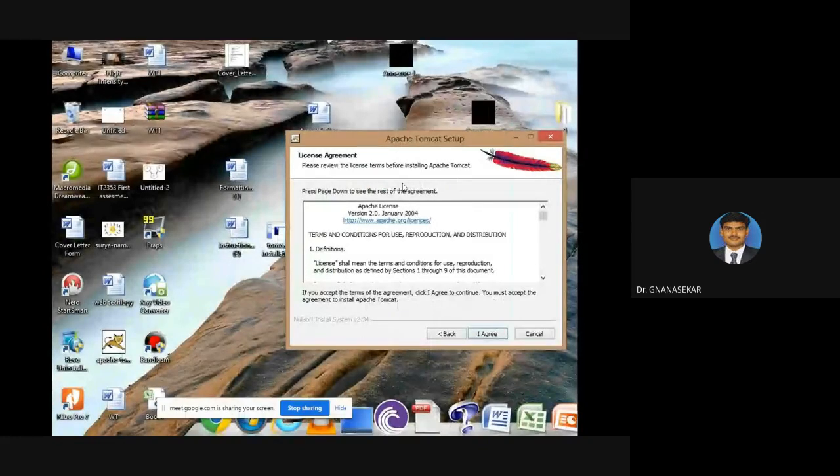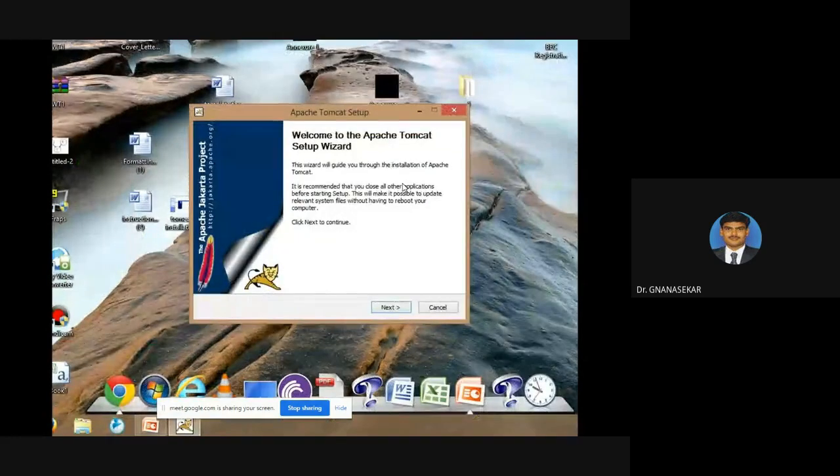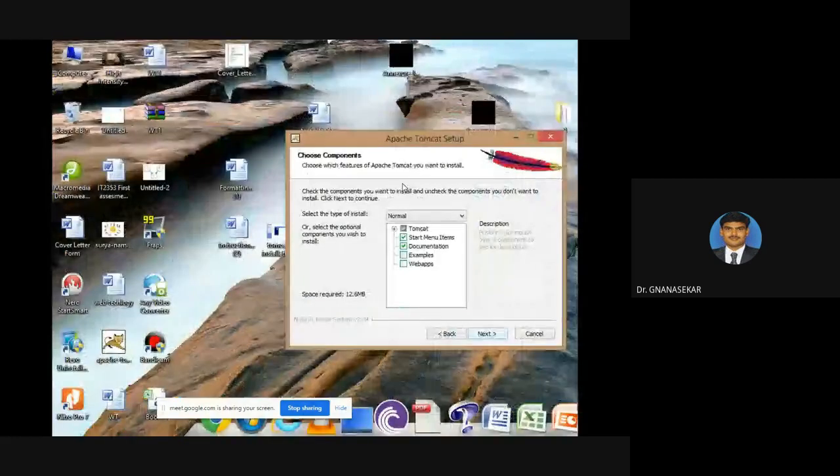Then how will you execute the servlet file using Tomcat? First of all, I'm going to install Tomcat. This is the installation of Tomcat. You select the I Agree button, then click the next button.